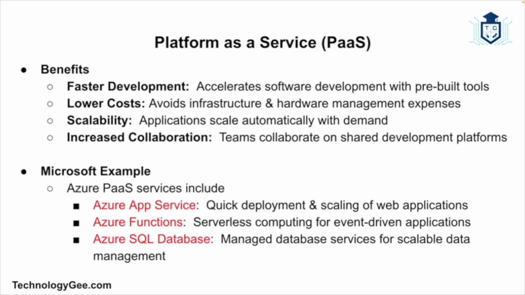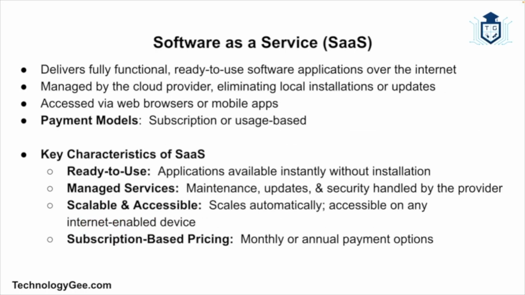And this allows teams to work together on shared development platforms. Now here's an example of platform as a service being used by Microsoft. So Microsoft Azure offers robust platform as a service services such as Azure App Service, Azure Functions, Azure SQL database. So for example, developers can use Azure App Service to quickly deploy and scale web applications without managing underlying servers.